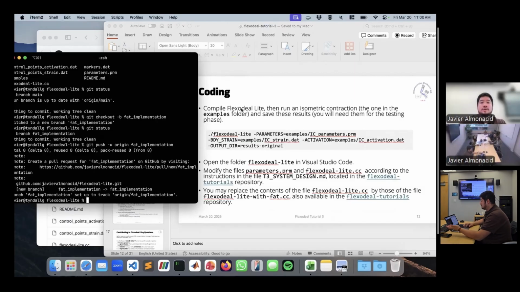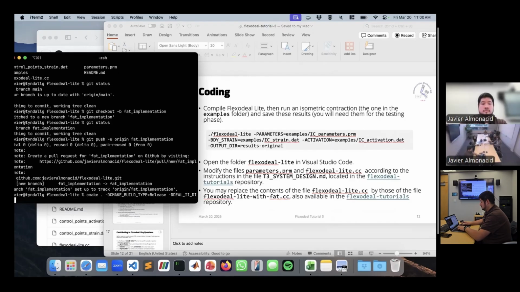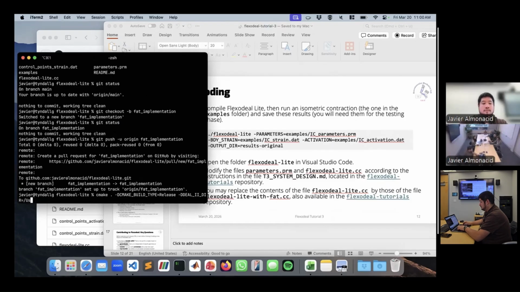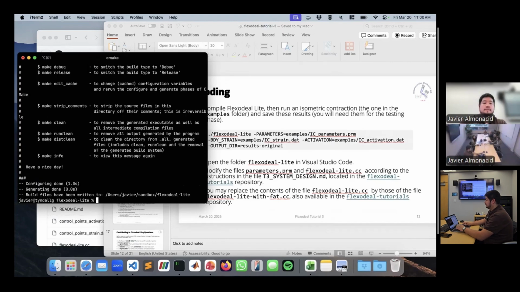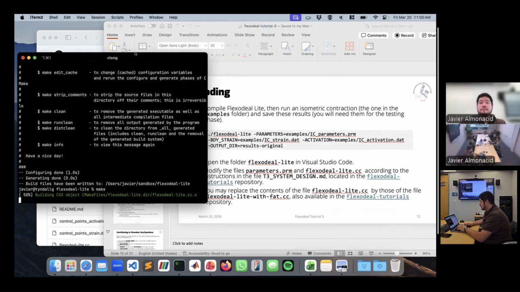I'm going to, of course, compile this. We've done this before. And because I want to test things using an isometric contraction, that's the example I'm going to be focusing on.